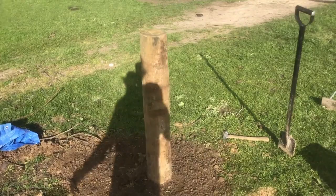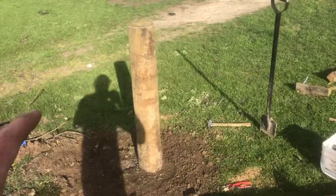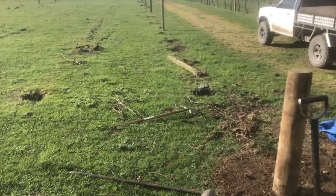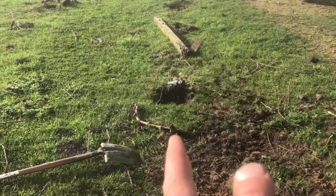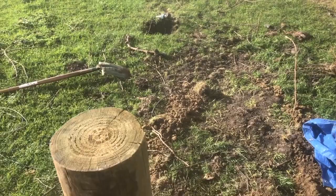Normally you would put in your wires first, so in this case our wire's running down there, but because I know exactly where my fence line's going, this was an old fence line already, straight down here, and for the sake of the video, I'll put my stay block in, or my stay post and block etc. in now, just to show you how I do it.